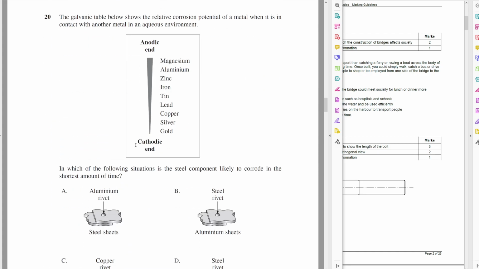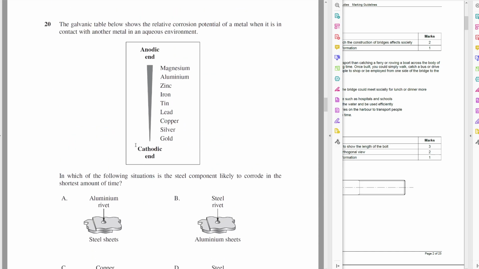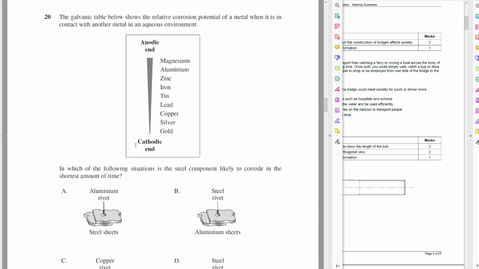Okay, this last question, about a third of the people got this right. When I was talking with HSC markers, a lot of people were discussing this question. I actually thought it was a good question. It's hard, but you want question 20 to be hard. I don't like any question that does not give you the galvanic series. I was looking at an independent paper that didn't give you the galvanic series, and I don't like that. I think you should always give the galvanic series if you're talking about galvanic corrosion.